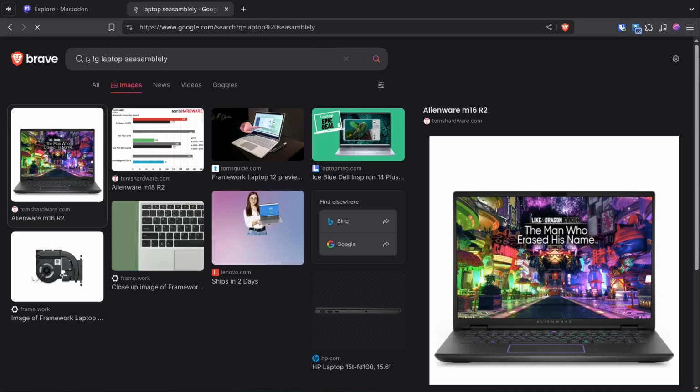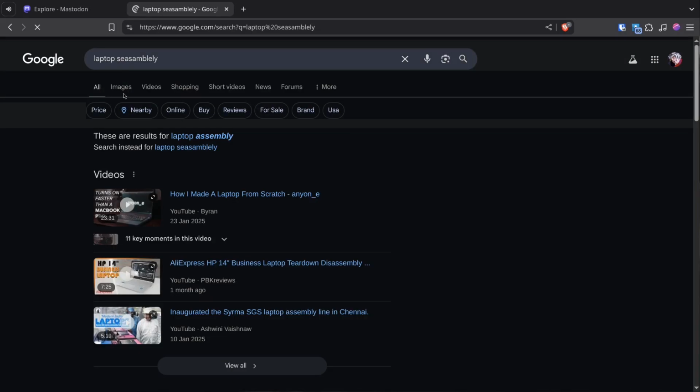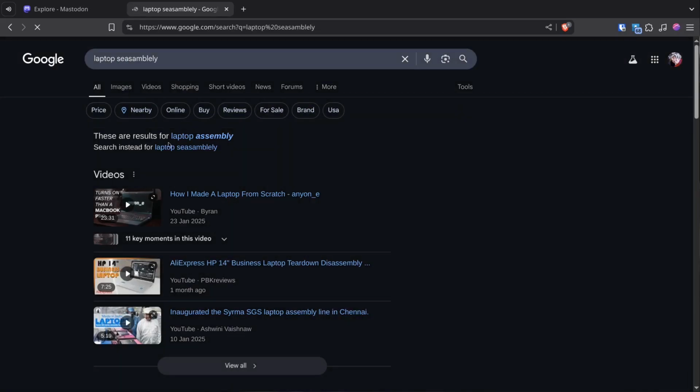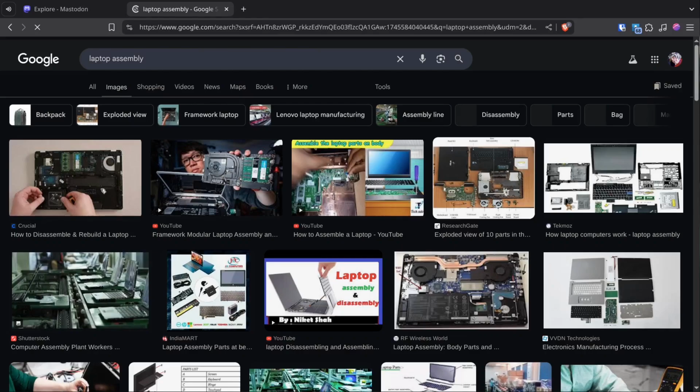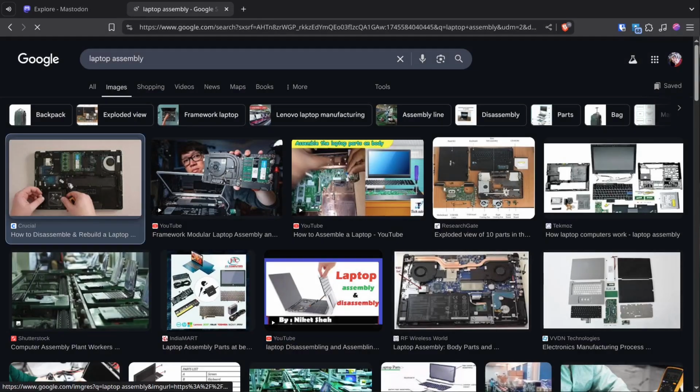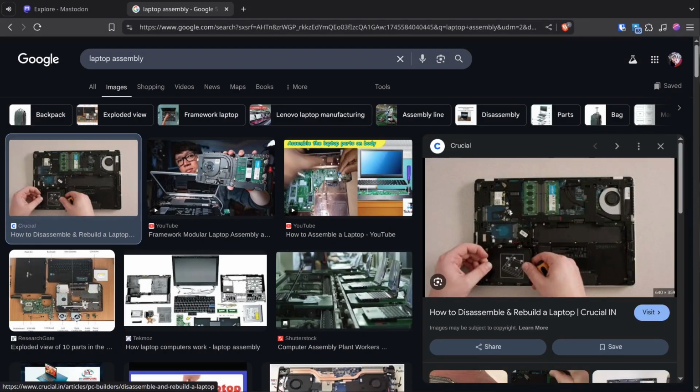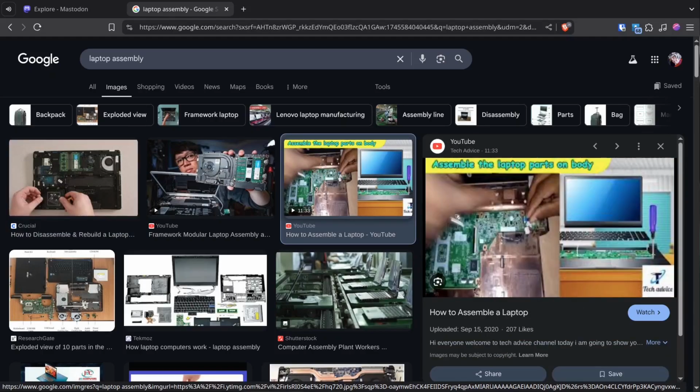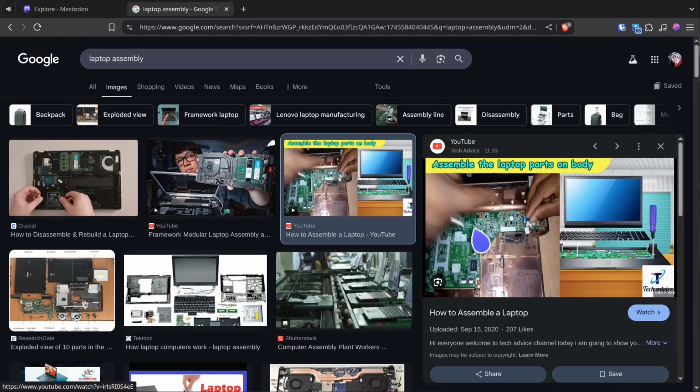And Brave search. You see here this. Yeah, this is basically the main motherboard of the laptop. So this is a bit fragile.